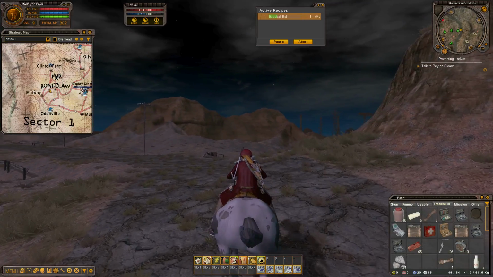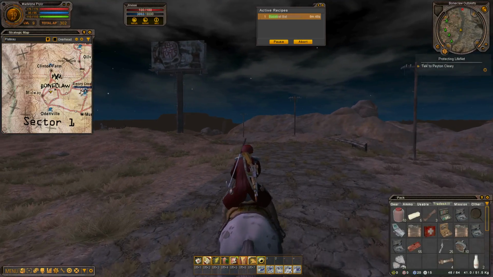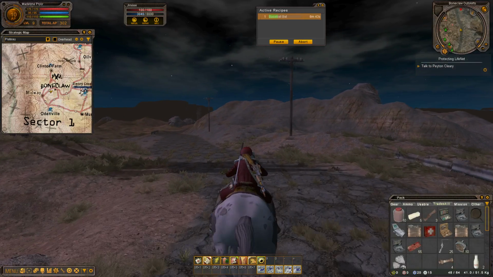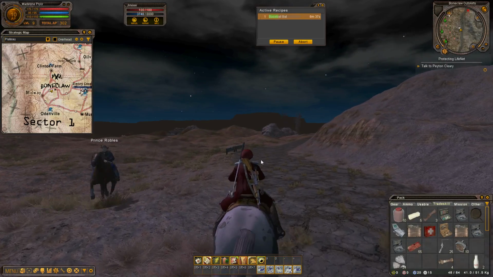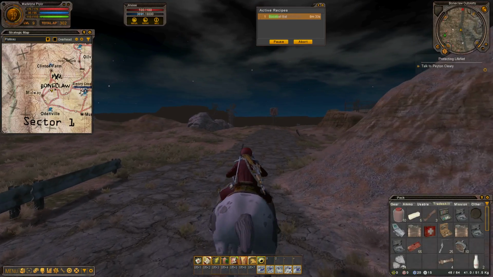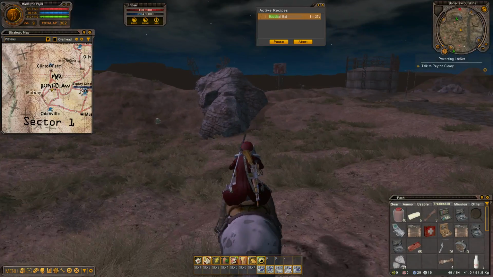This is a nice area. Have I been here? I probably have, I just don't remember it. Oh, that's Boneclaw, right? Down there? I don't get it. Where am I? That's Boneclaw. Right? No, that's not Boneclaw. What the hell is that? Maybe that is Boneclaw. Let's just get on top of one of these hills.